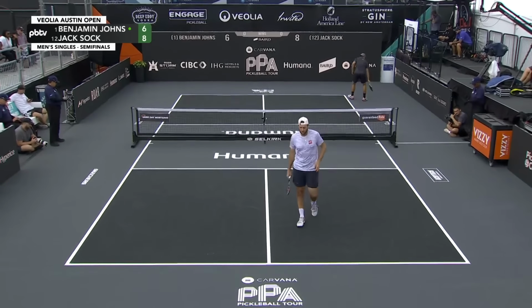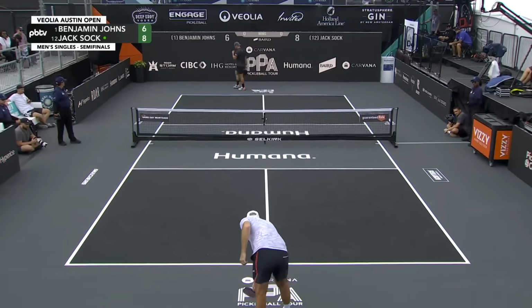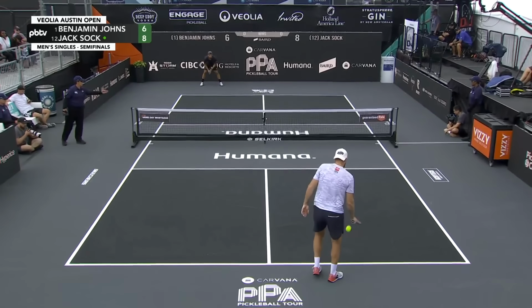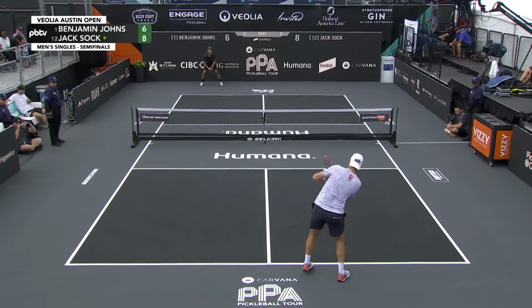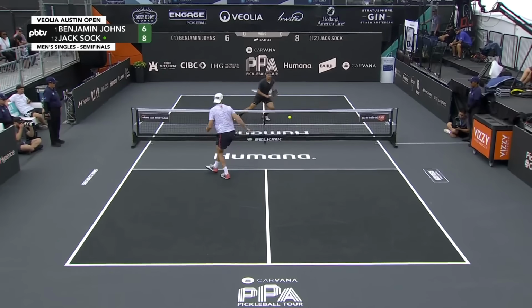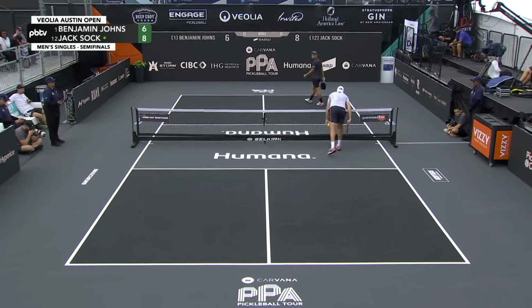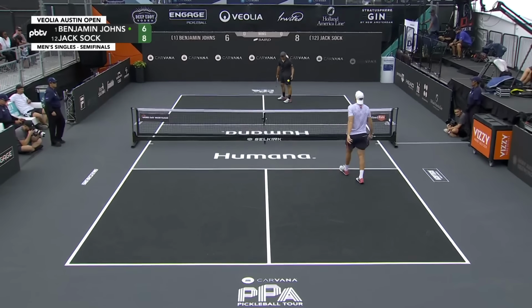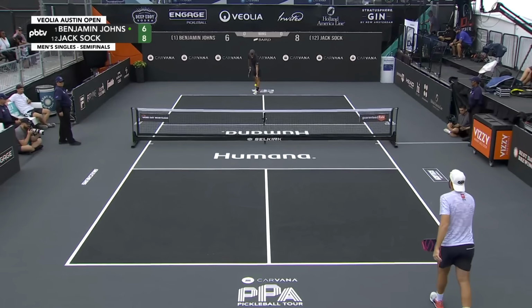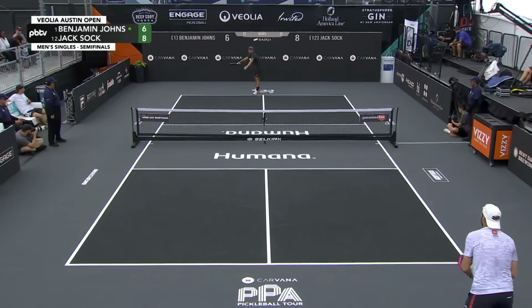Tried to go down the line again with the backhand, but floated on him. Yeah, it's an interesting decision, given that's the forehand of Jack Sock. See if he possibly changes his spots. 8-6. But I mean, I will question quite a few players' decisions in this seat, but I'm very hesitant to question anything Ben Johns does. Yeah, because that was reviewed through the algorithm of Colin Johns, too.